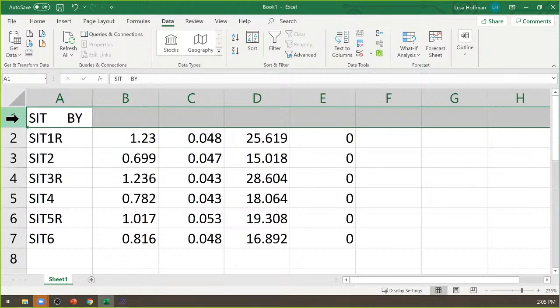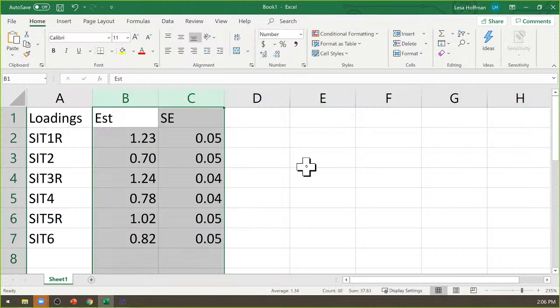And last but not least, this still looks kind of shitty because of the differences in the decimals. So I'm going to highlight those columns, go back over to home, and format them as numbers. So now they all have the same alignment. So yes, I'm sure there's ways to do this in code in other programs, but if you want to do it the fast and easy way, you can use Excel to make your tables look nice. I often paste my tables from Excel into Word as an object. That way Word doesn't screw up my formatting.